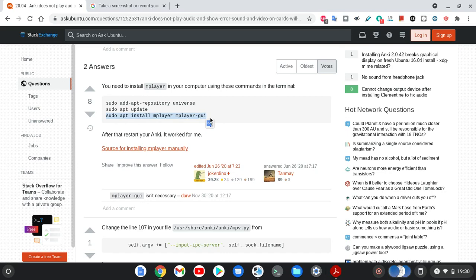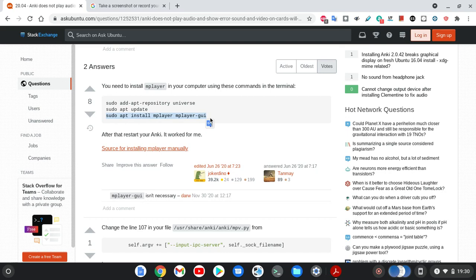What about Anki? Is it easy to install Anki in a Chromebook? Yes, it's also very easy. The first thing you have to do is to install Linux. So you have to go to the settings of your Chromebook and install Linux from there. Most Chromebooks today, or perhaps all of them, support Linux. You just have to make sure it supports Linux because some old models don't.